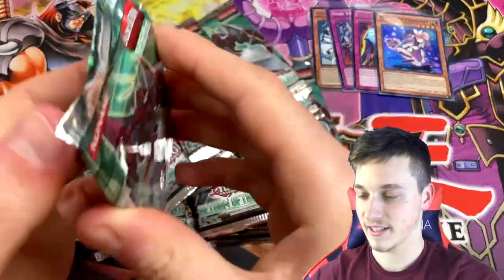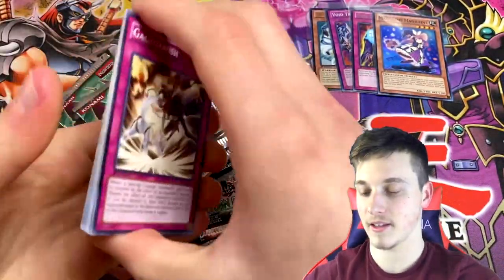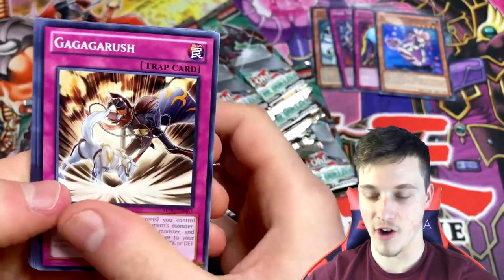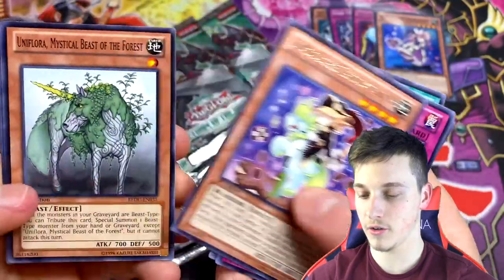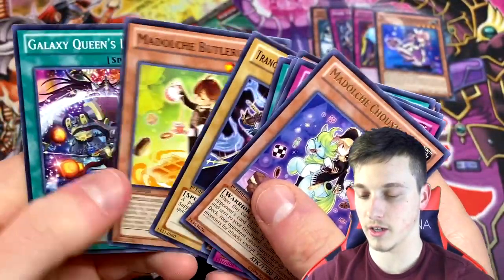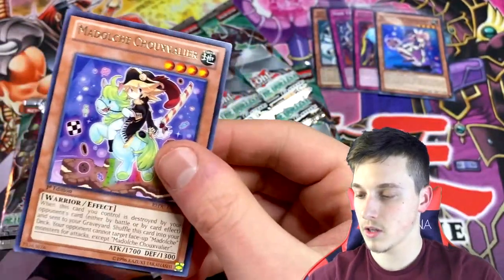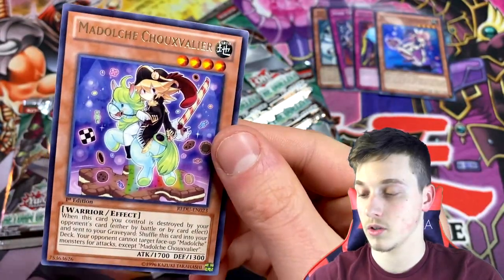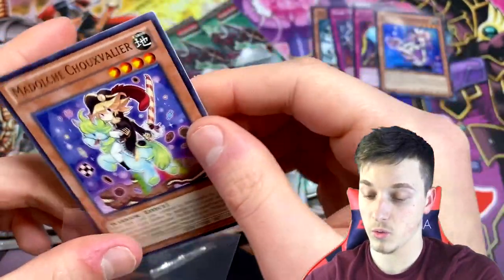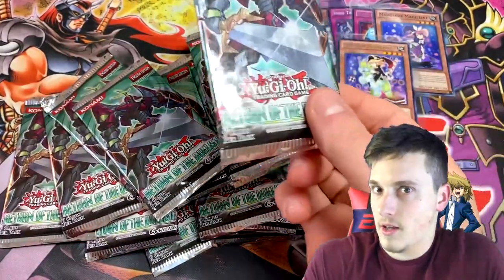All right. We're keeping on going, guys. Let's keep it real. Gagagaga Rush, Noble Arms Catapult Zone, Amores of Prophecy, Medolce Chevalier, which is a good rare. All the Medolce cards are quite cool. Medolce Battle Rusk, Medolce Chevalier. Let me know if you guys play Medolces or what you think about the archetype. I think it's quite cool. It's all designed on desserts, right? So, who doesn't love a good dessert? I do.